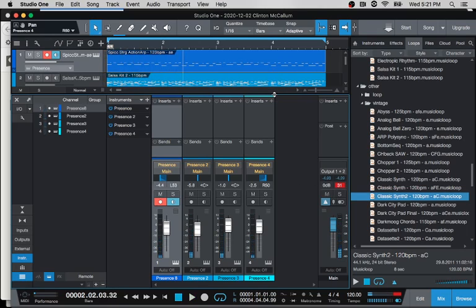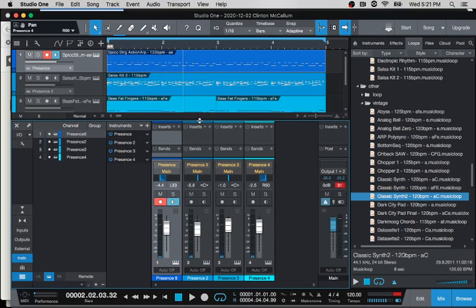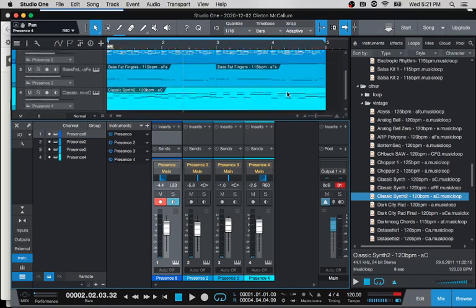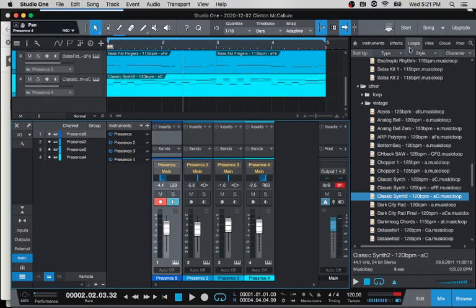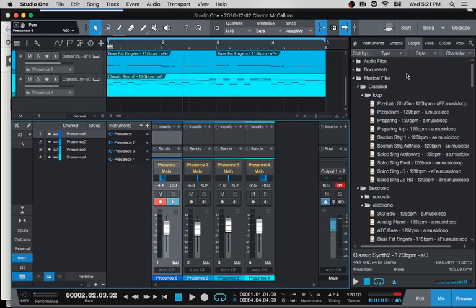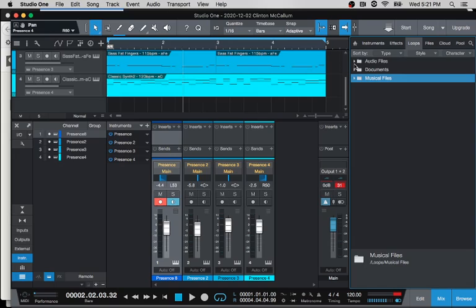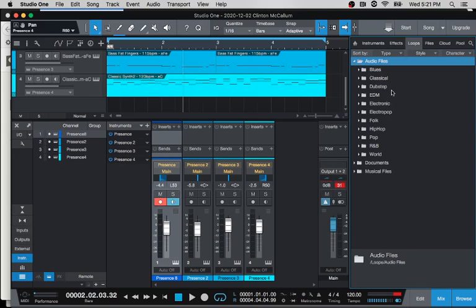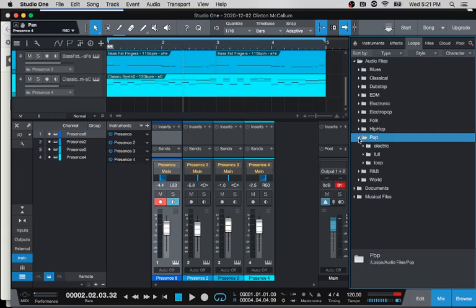So let's see if I can find something. What I'd like to do is find maybe some sort of vocal thing that I can throw in here. So let's see what I can find. And the reason I want to throw in some audio is I want to show you that once you start working with audio, filtering can be very powerful, very useful.